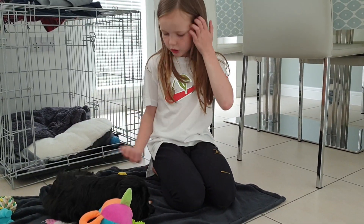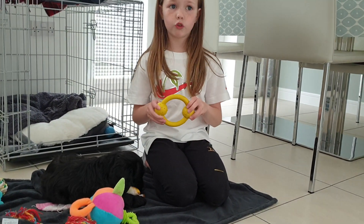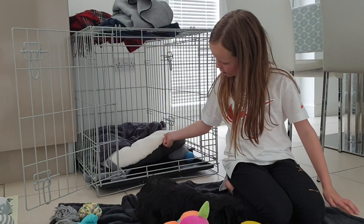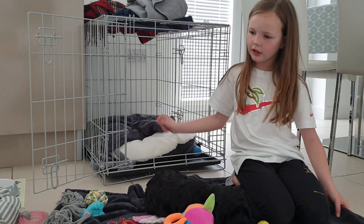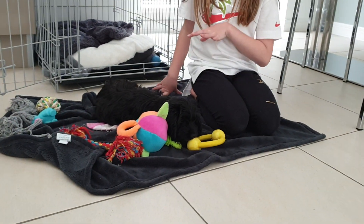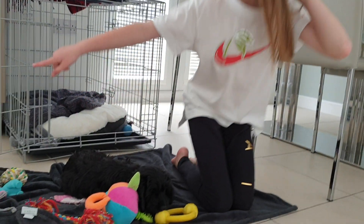She is 11 weeks old and we got her when she was 8 weeks old. She likes to chew on us — she's got a lot of toys. We have a little cupboard now that's all for her, then we've got a really big cage for her bed and her blanket, and we always have another blanket out here so she can just lie on it.